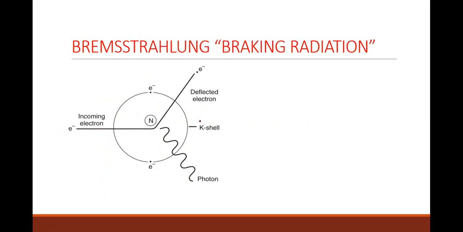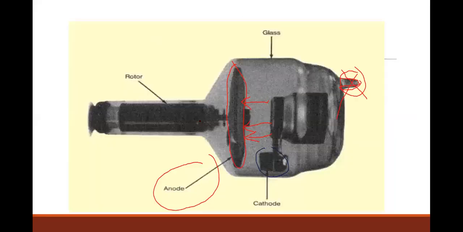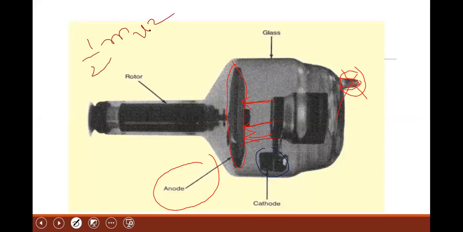First I will discuss the continuous spectrum. Now, where has the electron come from? The electron is emitted by the cathode. This electron is accelerated, and it is moving towards the target. I told you in the previous video, all electrons are moving towards the target. The target is nothing but the anode. They are moving with some kinetic energy of mv square.